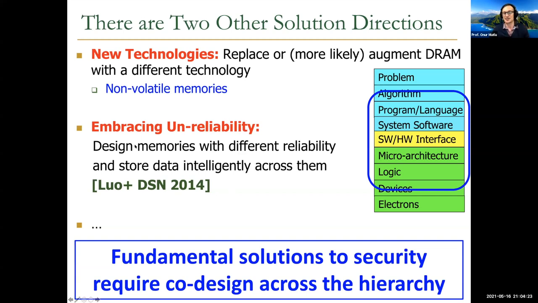But if we can, for example, the second solution over here, if we can take our security critical data and put it into a very reliable memory that's high cost, then you can prevent those software attacks because the software will not be able to induce errors on the highly reliable, but of course, high-cost device. Yeah. Because I heard also of some security attacks that target thermal issues, just some programs that try to cause some hotspots and that's very physical, that causes failures. And I don't know what are other examples, but if this is a trend, that justifies very well your ideology of working on algorithms all the way to devices. It's the only way to handle security.